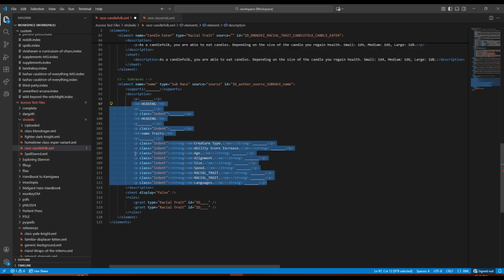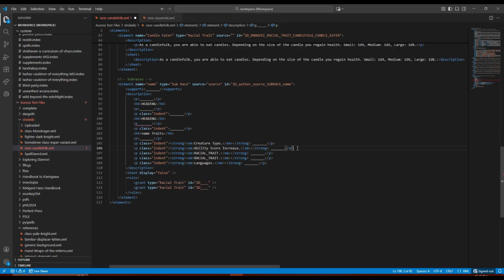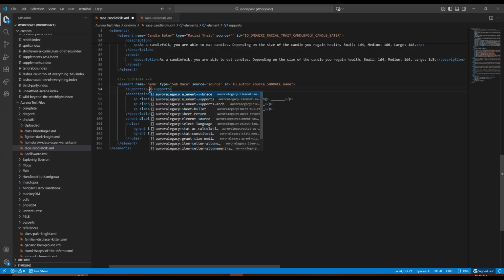Actually, I need some of this. Yeah, I need ability score and racial traits. So I'm just going to do this instead. And I need 2 racial traits. That's pretty much it. You can get other stuff. You can code it how you want to. But for these subraces, it's not important.